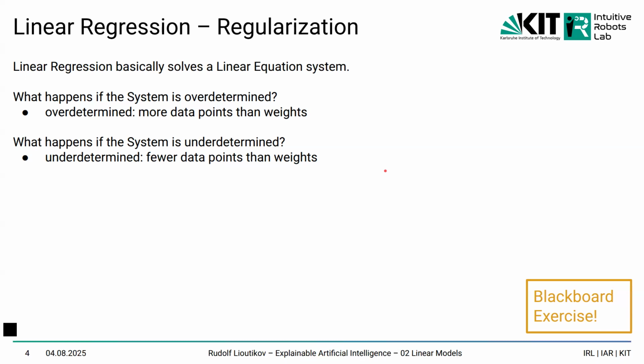But it's okay. Intuitively, look at the equation above. If we have 3 data points but 5 unknowns, we can maybe fit the first 3 weights on the first 3 data points, but then we're out of data points. So the other ones can cancel each other out. I can increase beta 4 and, by the same amount, reduce beta 3, and so on. They will correlate very strongly with each other, which means I don't have a single line anymore, but a whole valley of solutions.